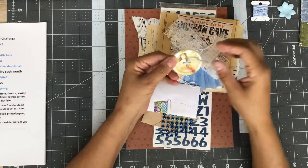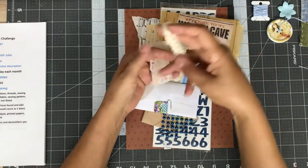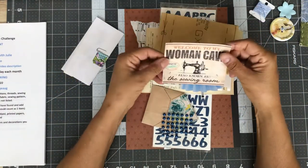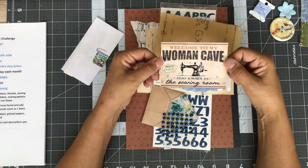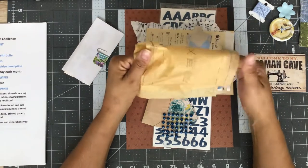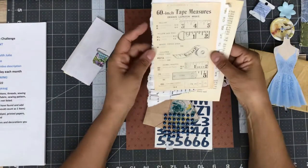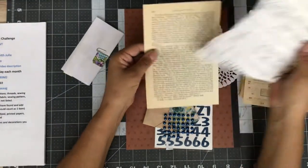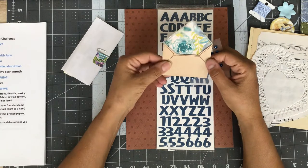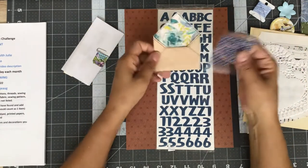I've got a nice big vintage button with some blue crochet trim tied to it. I've got just a little trim here, some lace, crochet trim, a little piece of decorative trim. I have a really pretty digital that says 'Welcome to my woman's cave, also known as the sewing room' — perfect for this challenge. I have a piece of old vintage sewing pattern, a digital of a dress form that I cut out, some scrap papers, a piece of music sheet, a piece of book page, a paper doily, some blue bling, and a DIY sewn blue envelope lined with a napkin.